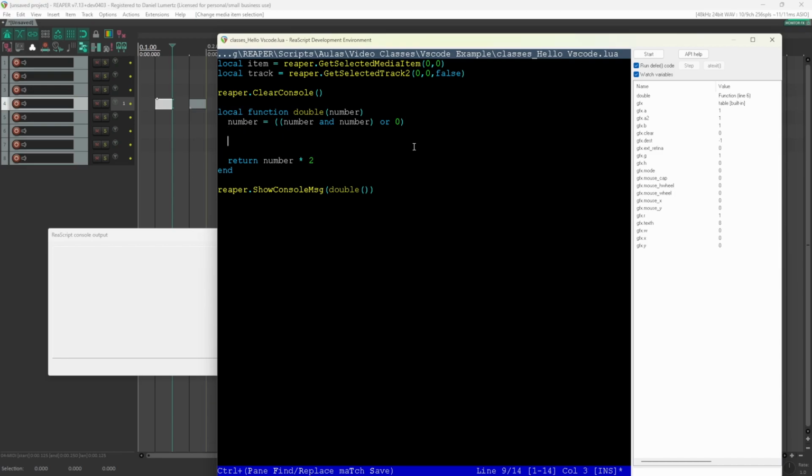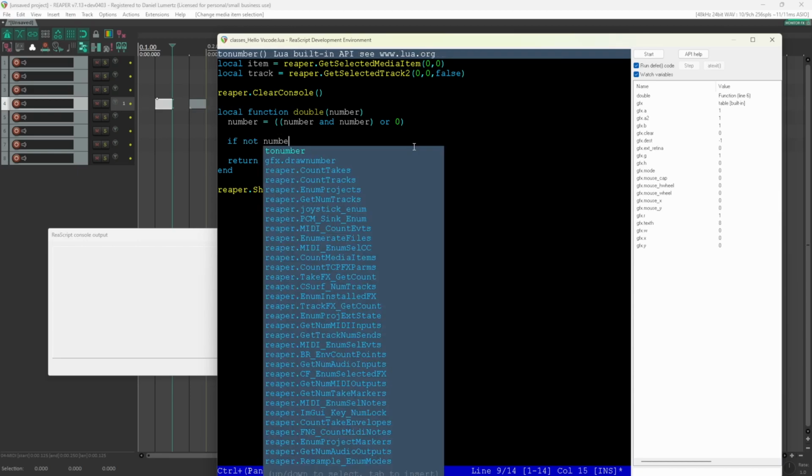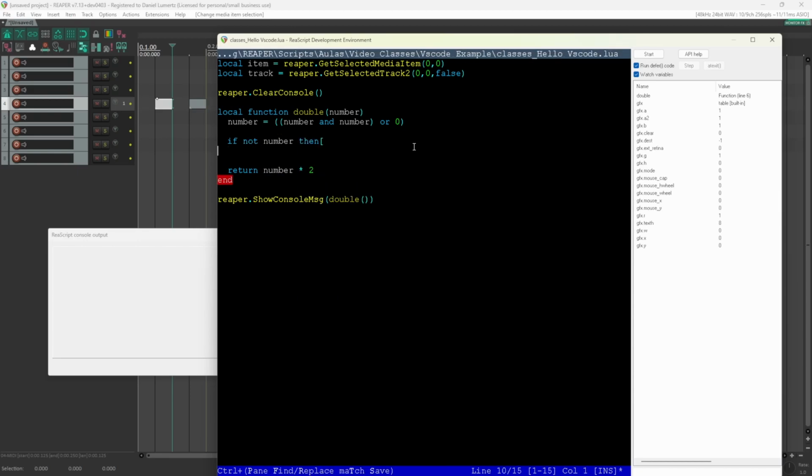This would be the exact same thing as writing if not number then. And here is another thing that we must talk about today, which is that not will always return true or false, always. So if number is nil and if number is false, then not false or not nil will return true.